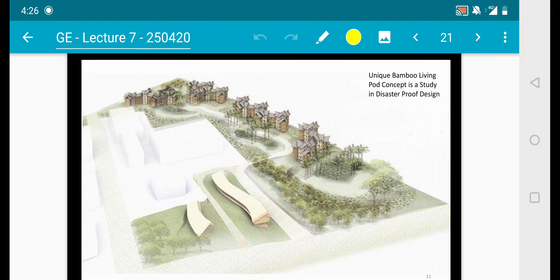When you have a disaster, you should think out of the box. The first thing is to make people feel safe and happy wherever they are. This is a very good concept - a unique bamboo living pod concept which is a study in disaster-proof design. Rather than building a low-cost building, why not go for a proper building that can actually minimize the effect of disaster? I urge you guys to come up with this type of thinking. When you design, don't design based on your limitation. You've got to design to cater for people's comfortability. That's how you create harmonious living.